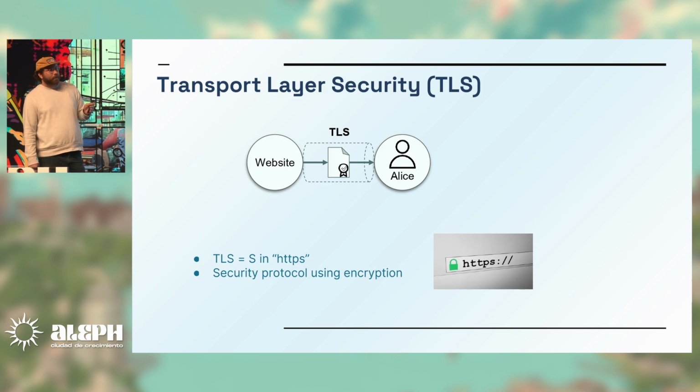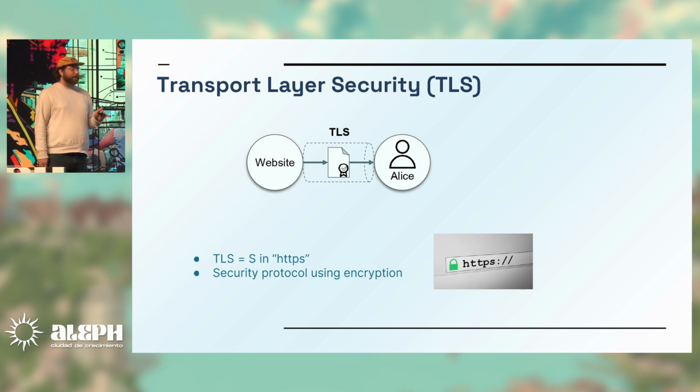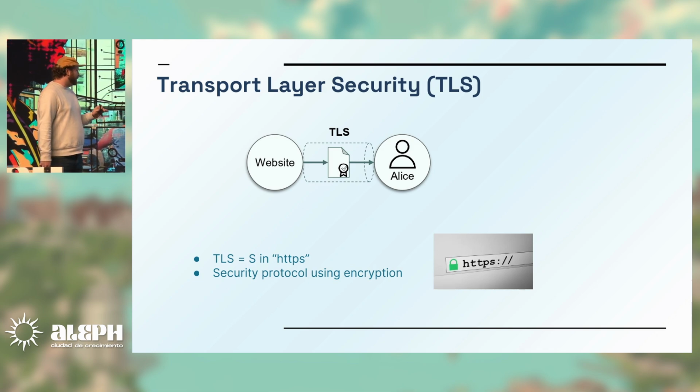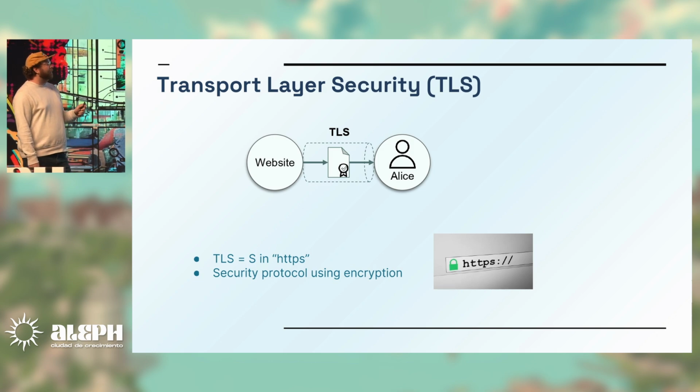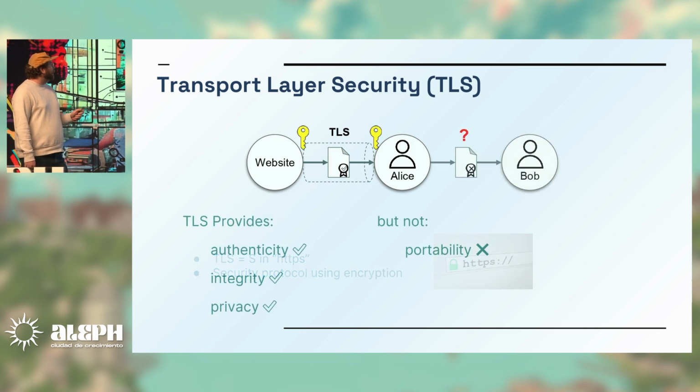So I assume that most of you know what TLS is, but if you don't, it stands for Transport Layer Security. It is the S in HTTPS. It is that little green lock that you see in your browser when you go to certain websites. And it's used by, I'd say, about 98 to 99% of the internet. And this is the protocol that we leverage to have TLS-Notary work.